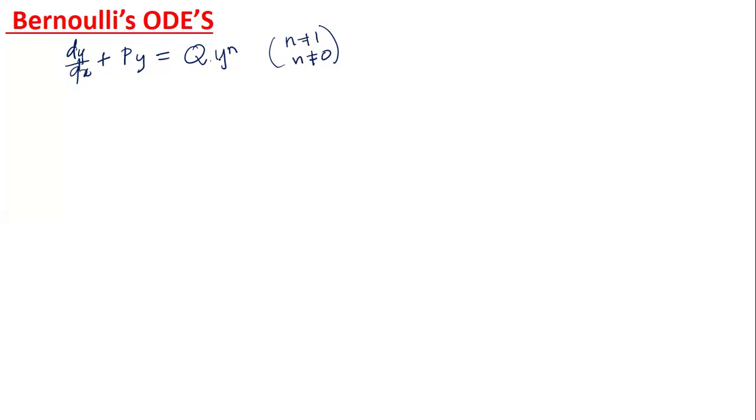Okay, so for Bernoulli, we're supposed to have y to the power of n over there. And this is what I want you to understand or take a closer look at. When you talk about Bernoulli, it's more or less the same as a linear differential equation. Just be careful when doing this. And there are, I think, two techniques on how to treat this kind of equation, and we'll look at those two techniques so that you can see which one you're comfortable with. Okay, so now let us start.